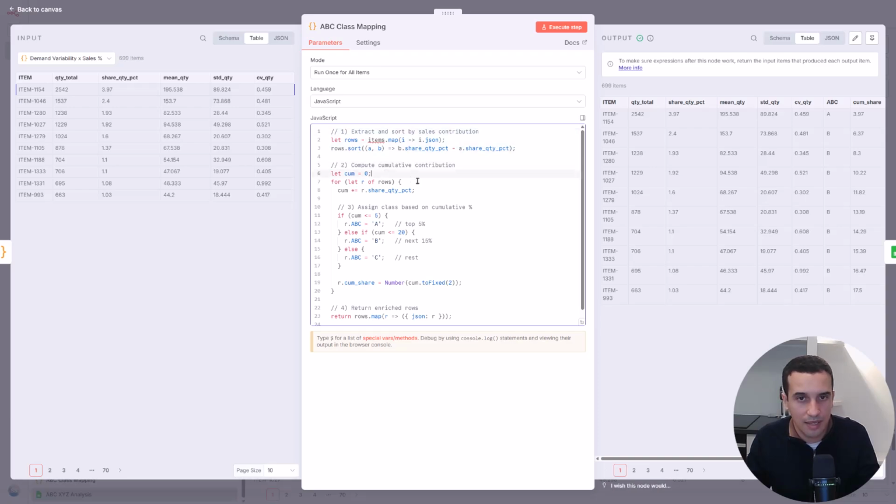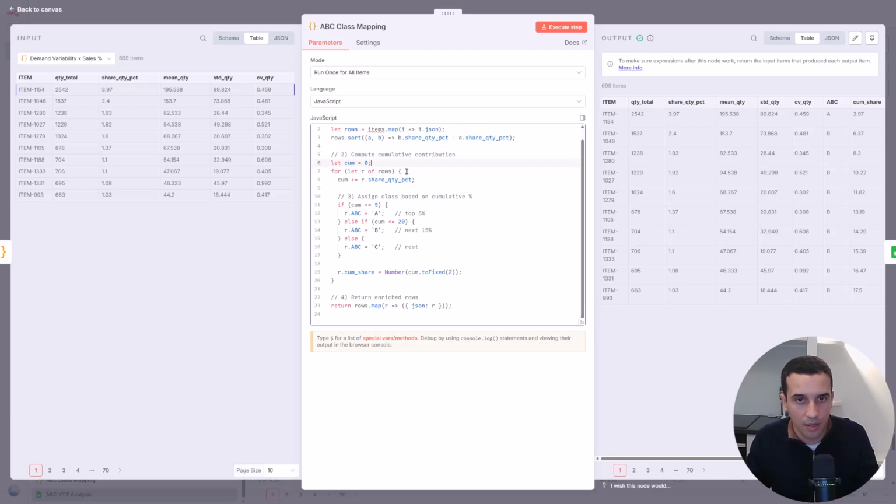And then what you do is you calculate the cumulative contribution that will be used for the mapping of A, B, and C classes. So the top 5% are the A class, then the next 15%, going from 5% to 20%, are the B class, and then the remaining are Cs.